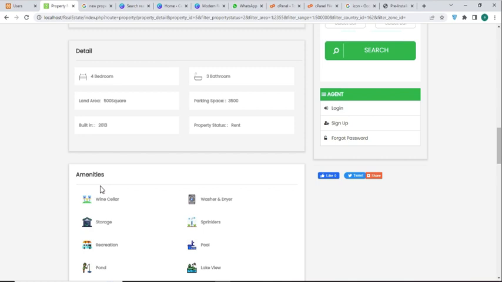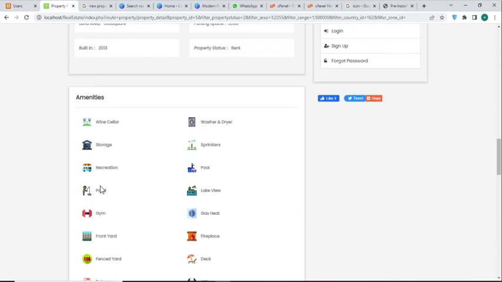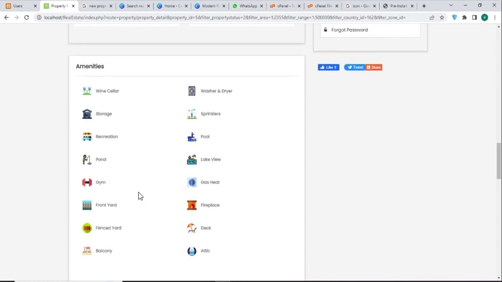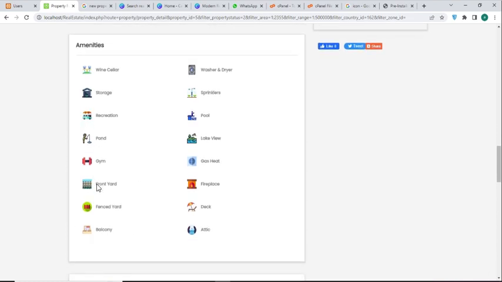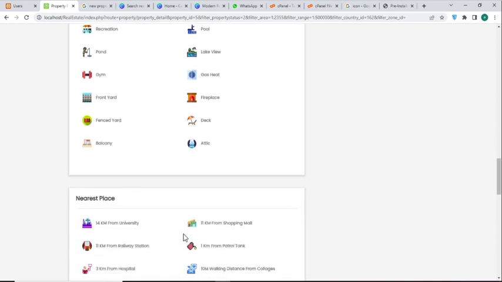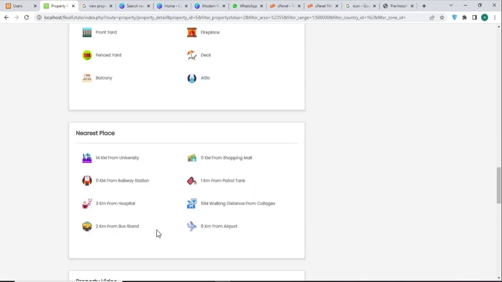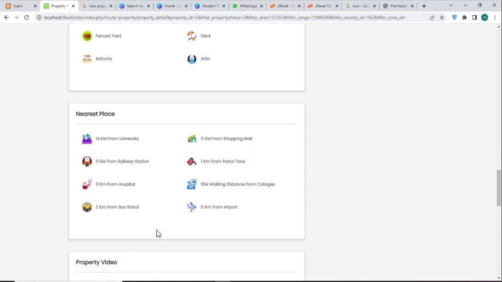And amenities are what kind of facilities are in the house, like the washer and dryer and many other things you can see in the property amenities. You can also add to the amenities. And the nearest places: as I said, the buyer or renter, the customer, wants to know which facilities and places are near the rental place.